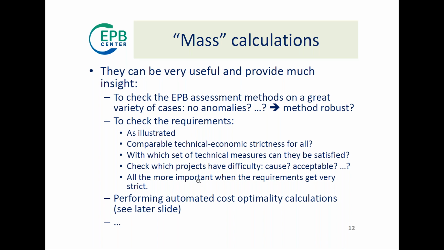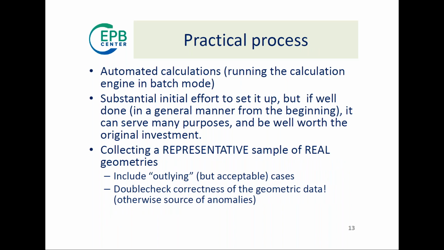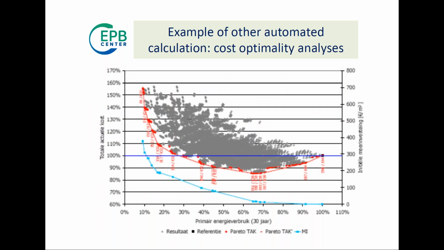Finally, it can be used also for cost optimality calculations in an automated manner, or maybe still other purposes. And I will show a slide later on. Just a practical suggestion. For the calculations, it takes a lot of effort to automate this work, and you need to collect ideally a representative sample of real geometries over a wide range, also outlying cases, to check the robustness of the method. So it's quite some effort, but it can be used for different purposes and may be worthwhile.